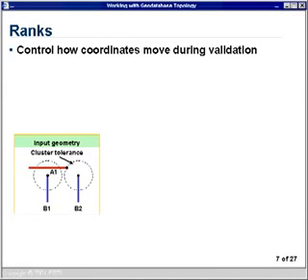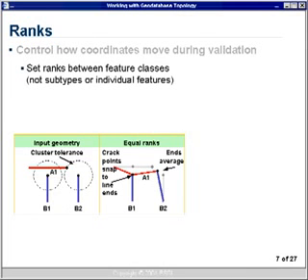So we must mention ranks also. Ranks control how coordinates move during validation. Down in the bottom here, we have two feature classes, feature class A and feature class B, and there are two features in feature class B in this example.